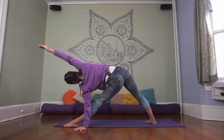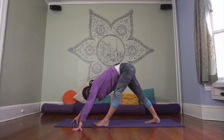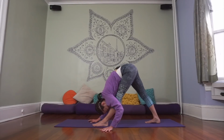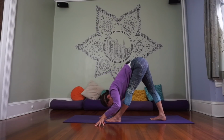Right arm overhead to the front of the mat. And as you roll down, suck this leg into its socket. Long spine folding over the left leg in pyramid. And allowing for a gentle undulation to create space here.